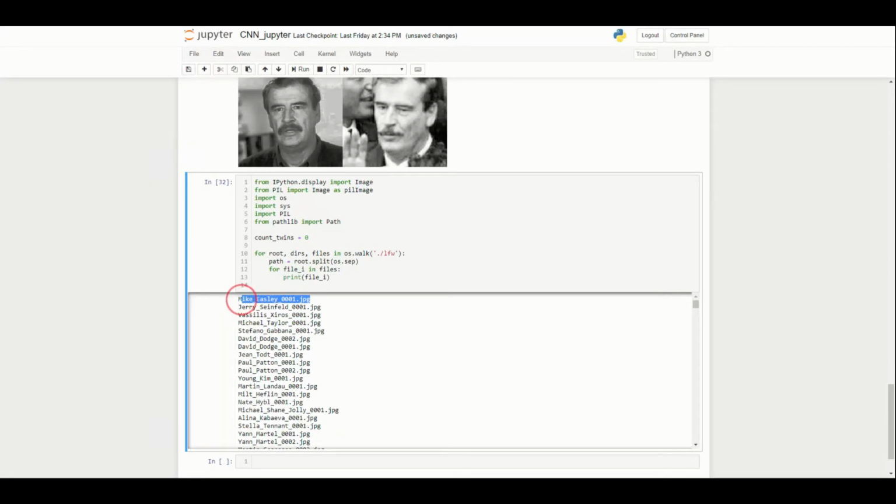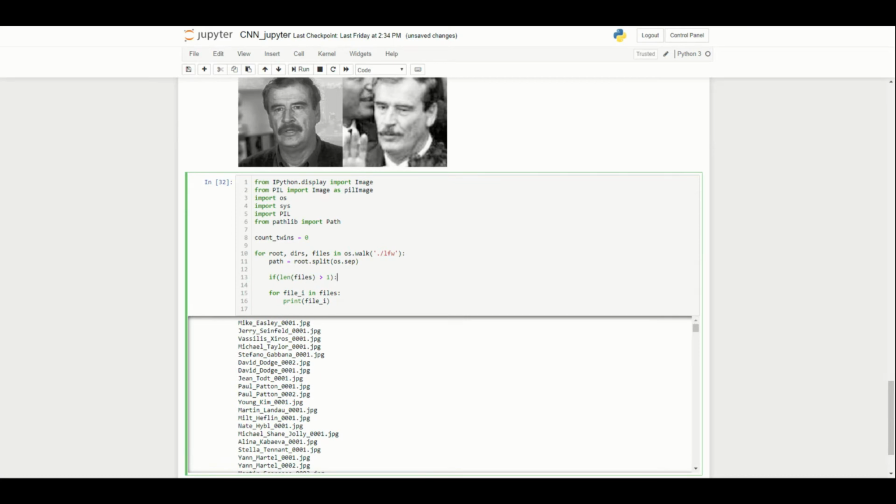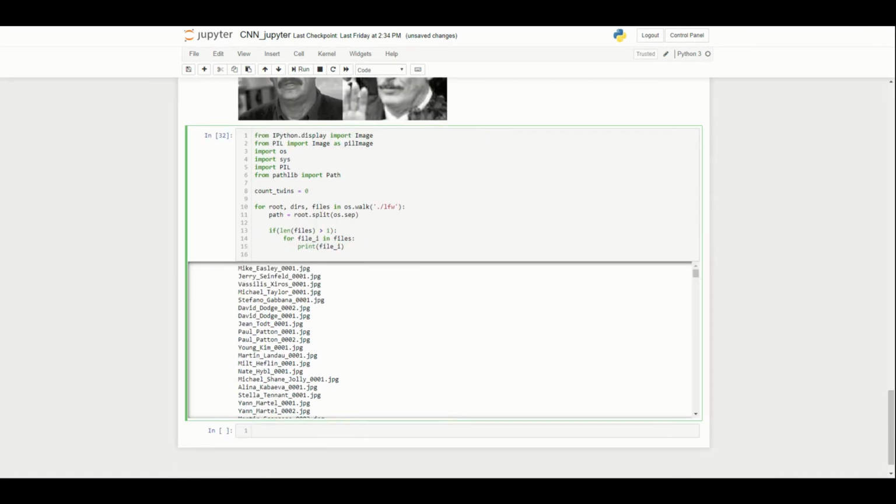So we need to put in an exception that says to skip this particular section of the loop in the case where there is no twin. The first thing we're going to do is check to see if there is more than one file in the directory. And there we go. Right now, we will only create twins if there's more than one image within a given folder, because every single time we're recursively going through folders.